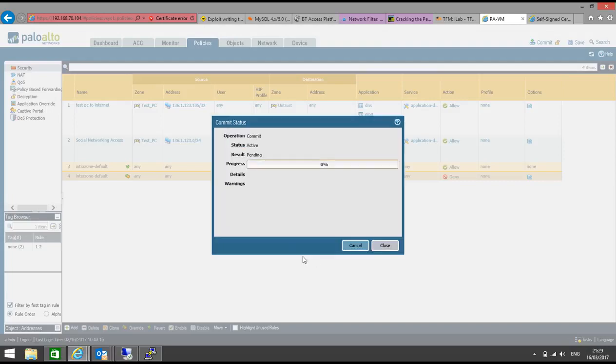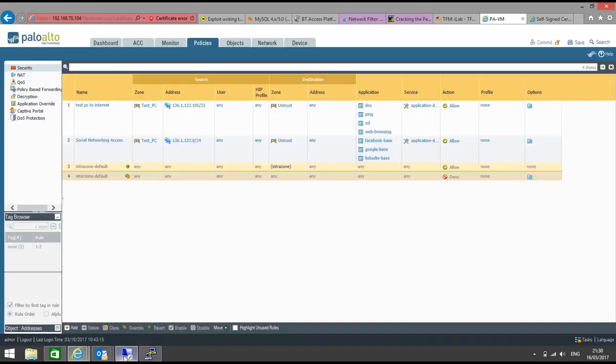Now before I do a test for this task, I need to tell my browser to trust the certificate, which will come from the firewall instead of Facebook. My browser already trusts the Facebook root certificate, but my browser doesn't trust the certificate which I have imported on the firewall. So I need to export this certificate now, and the password, if you remember, for the exportation will be required. So click on close here, go to the test machine.